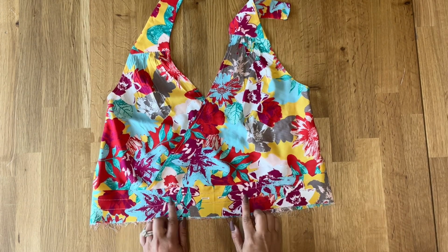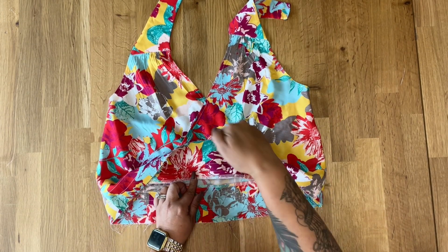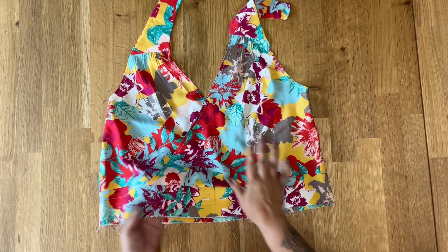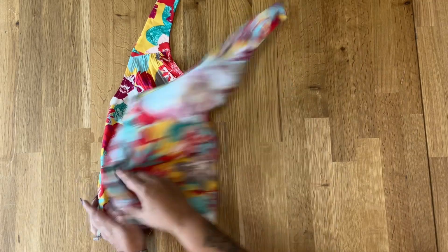So I have finished attaching my casing to my bodice, and I have serged my raw edge and pressed my seams up towards the bodice. We're gonna set this aside and we're gonna start working on our pants.